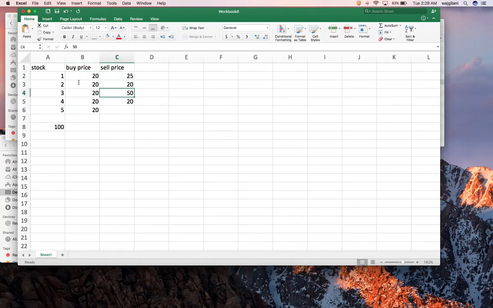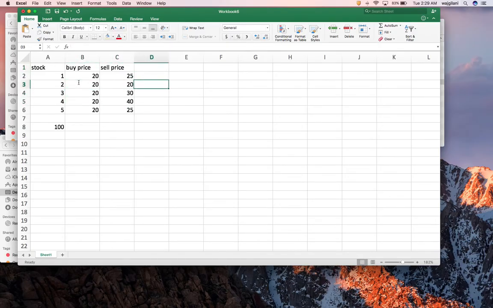So one was 25, one stayed at 20, one went to 50. Let's calm that down a little bit. Let's make that 30. Let's make this 40. I'm trying to use nice simple numbers. Fine, I'll make it 25 again.